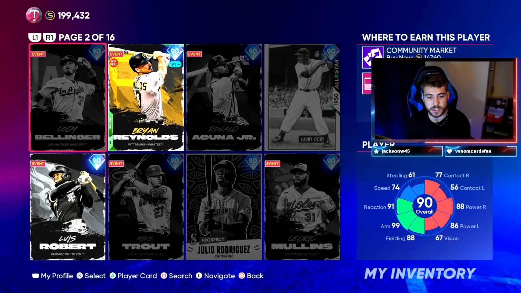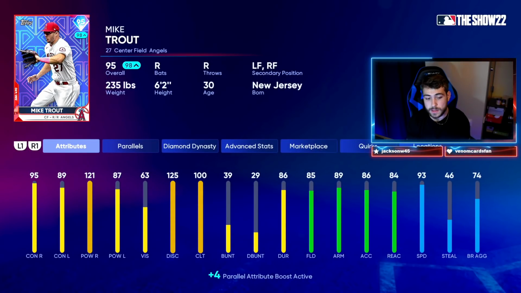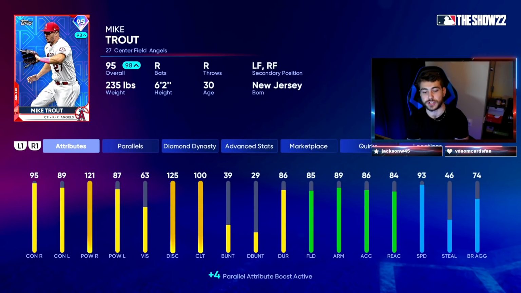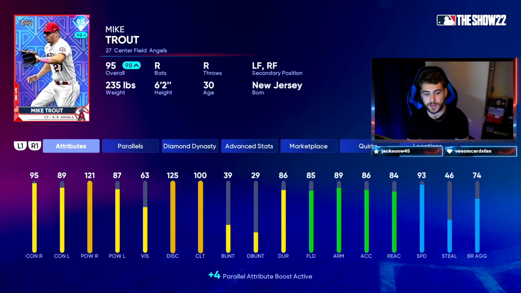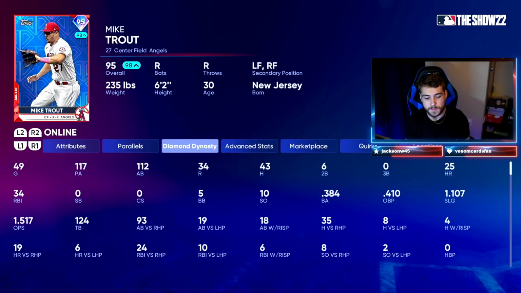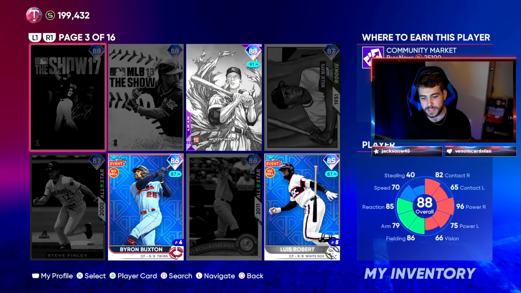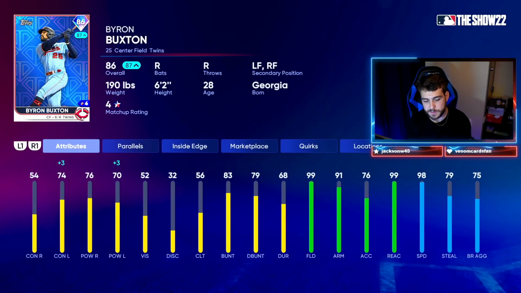Specifically, Live Series Mike Trout. This is the worst defender of the game. If you guys watch the streams, you know how bad he is. He gets the worst animations. It is unfathomable. I can't believe the stupid stuff that he's done on stream, but that's besides the point. He makes up for it offensively, as you can tell. But Mickey's tier 2. Also in there, Live Series Buxton.